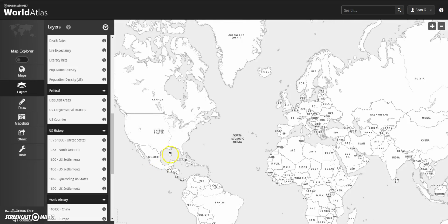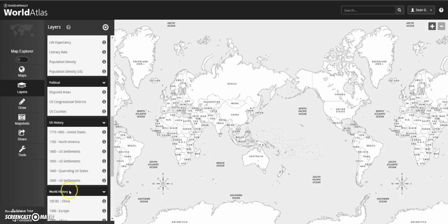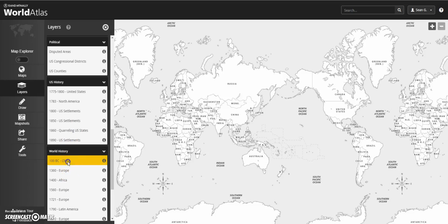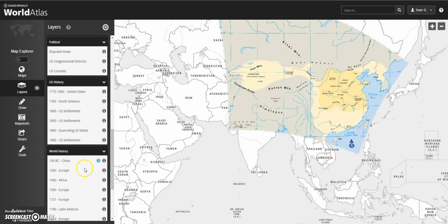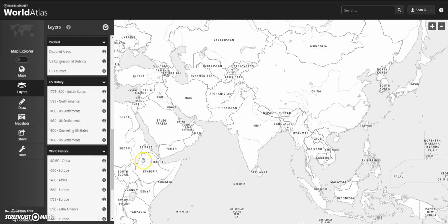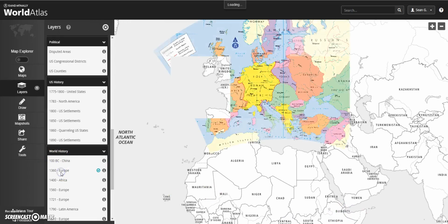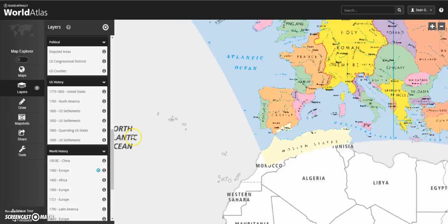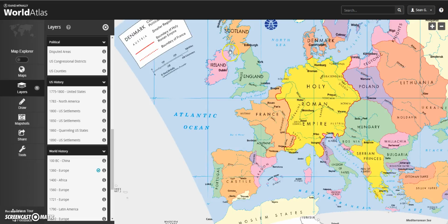And once you get into world history classes, which will be in high school, and you've already talked about some world history, I can see what China looked like in 100 BC, if I want to scroll in and see that. And these are all, again, historical maps. I can see what Europe would have looked like in 1360, so about 650 years ago. Some of those countries are still in existence. You see France and England and Ireland and Scotland.